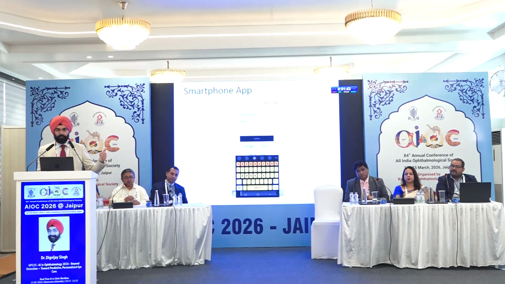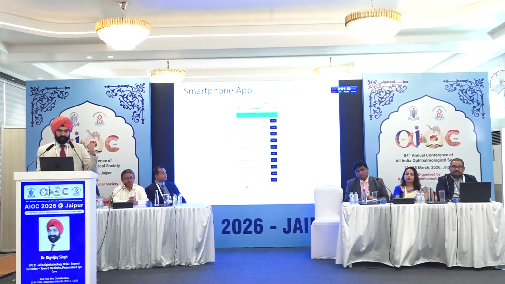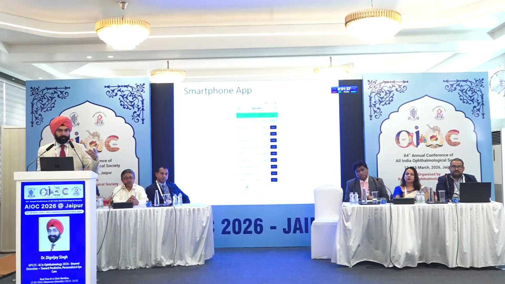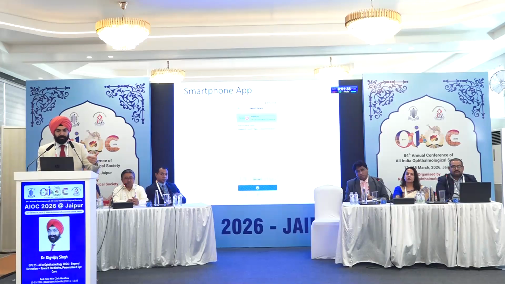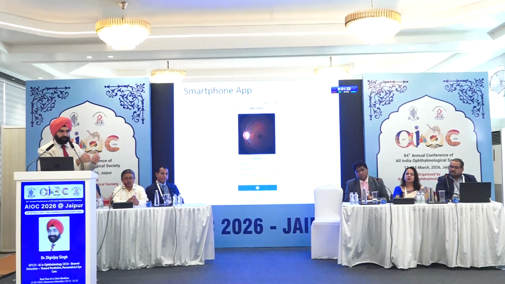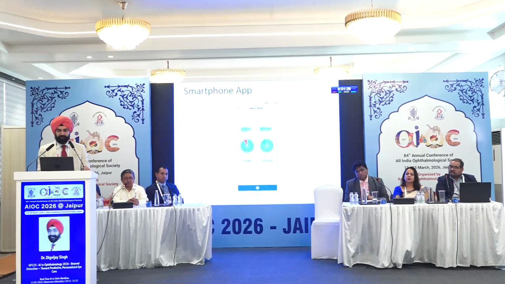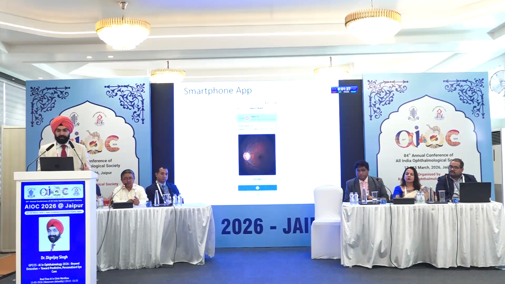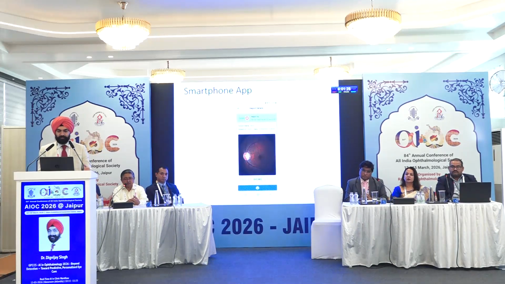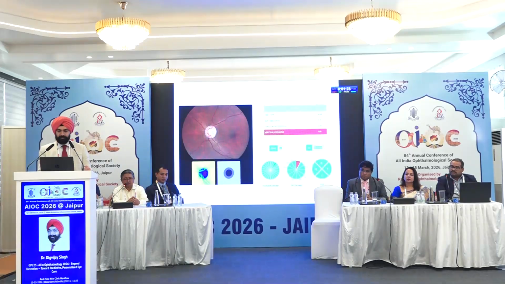This is a similar tool that we've got in the form of a smartphone app, where again you can take a picture of the fundus directly, or you can upload a picture, or just click a picture of a fundus photograph on a printout that you may have, and it'll give you a very quick analysis of what is normal or abnormal in the disc. That's something I use sometimes in our clinical practice.